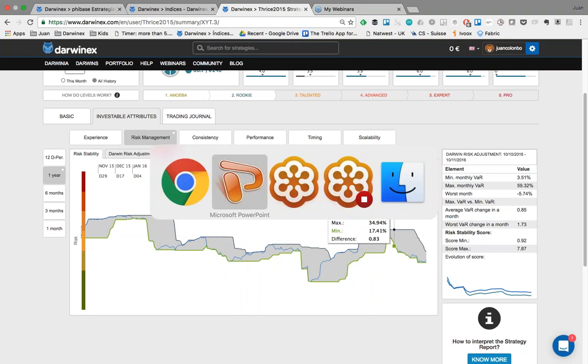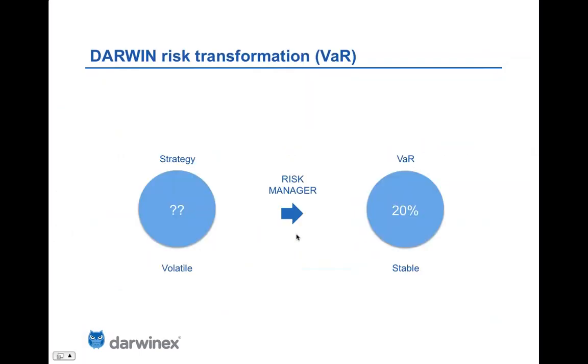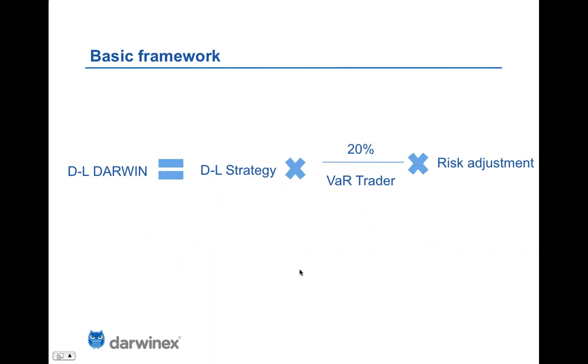All right. Now, of course, each of the traders at Darwinex trades with the VAR that they want, but the Darwins, because Darwinex is an asset manager that takes on the responsibility of marketing the Darwin to the investors, has made the decision to offer a standard VAR for all Darwins that has been set in the past at 20%. So what is required is a transformation from the value at risk of the strategy, which can be whatever the trader wants and moreover changes over time, into a VAR that is 20% and is stable over time. And the question is, how is that done? And that's, I guess, the purpose of today.